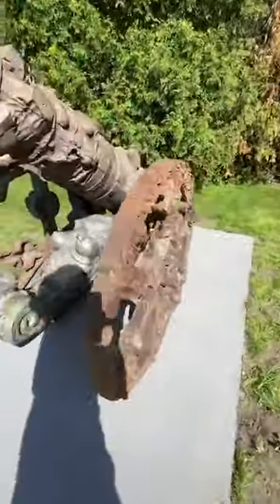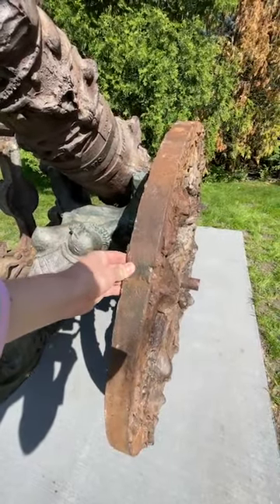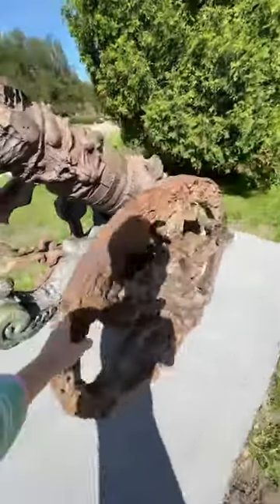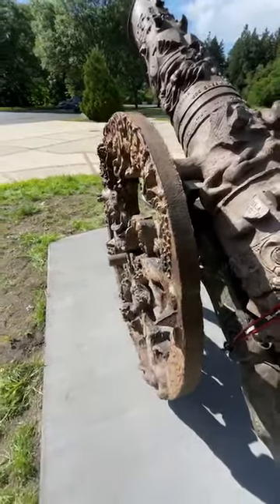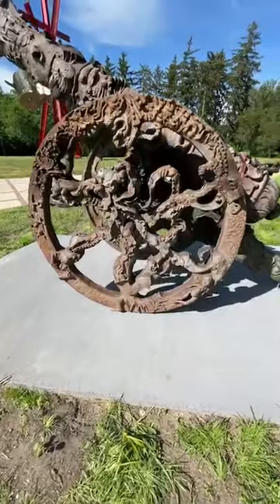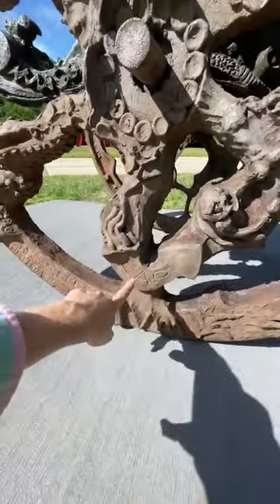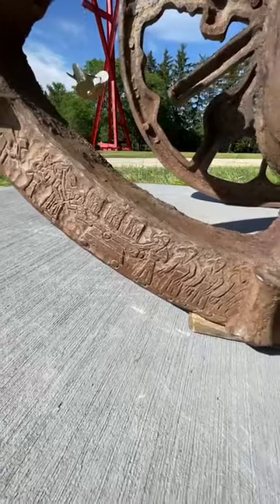As we come across to the other wheel, you'll see why it was taken off display in August of 2016 and just put back this morning — the wheel actually broke. It was on a much smaller concrete pad, slipped off, and was hit repeatedly by lawnmowers. So the wheel had to be repaired, and you'll see that the repair is now here with this beautiful brazing. This wheel is a little bit more elaborate than the other wheel, and we see again this highly irregular, asymmetric design.